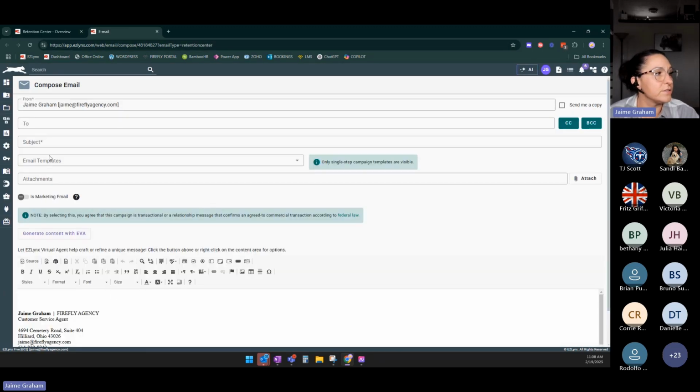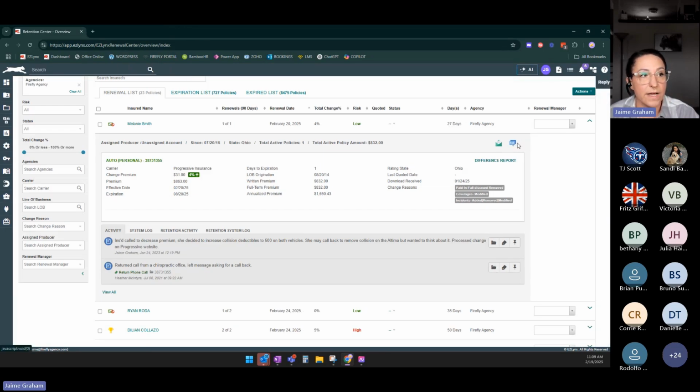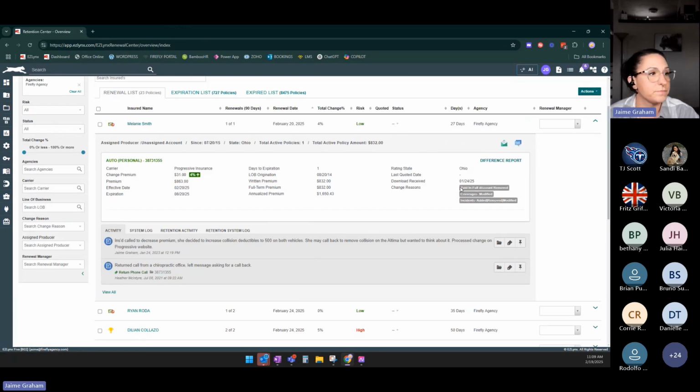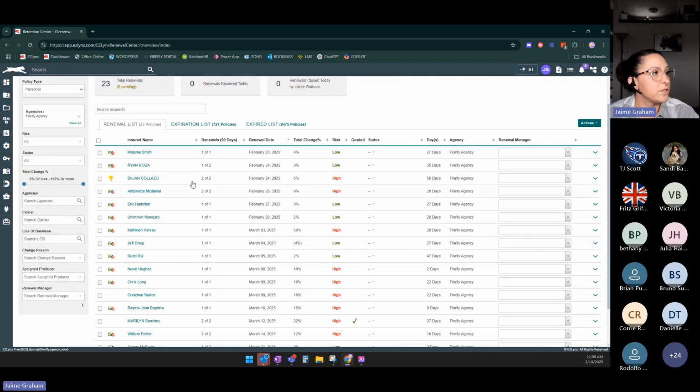It'll take you in to compose an email to that customer, if you want to one-off email somebody some information on their renewal. Same thing with the text: if you click that, it'll open the text to text that customer. Okay, so that is the each-line expansion.